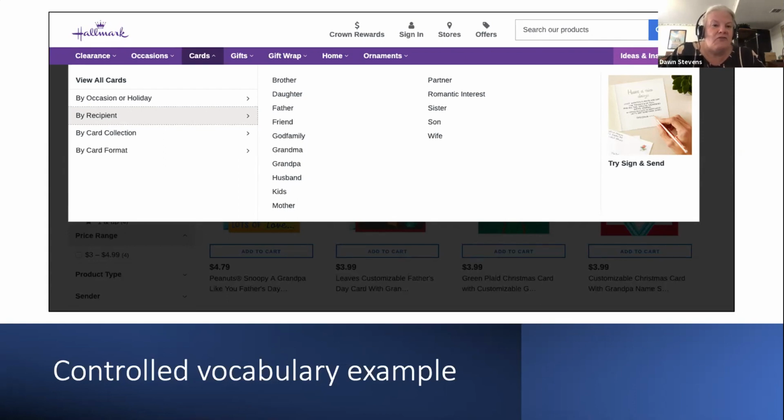We don't have a lot of overlap here, but there may be some ambiguities. Something like mother, well, is mother just meaning your mother? Does it mean your natural mother? Does it mean your stepmother? If you were looking for a card for a new mother, not your own, would that fall in there? So there are potentially some questions that the controlled vocabulary doesn't exactly answer just because of its various limitations. But what we can see is that we're going to use the word father. We're not going to use the word dad. We're not going to use the word pa. Any of those types of things, we get the idea of these are the words that Hallmark has chosen to use when describing their specific products. So that is a controlled vocabulary.